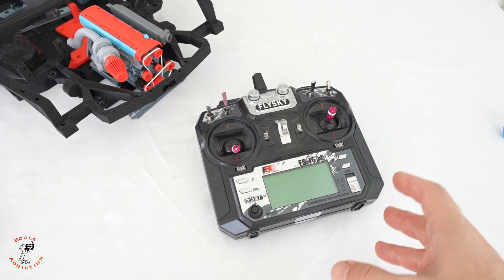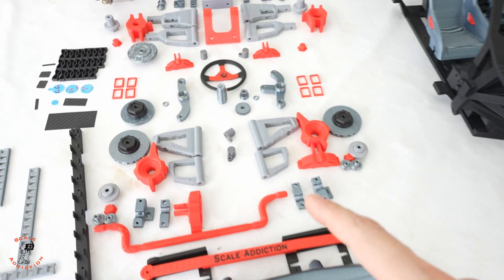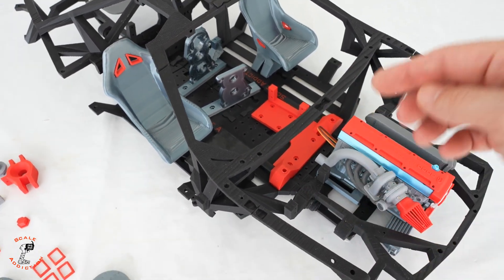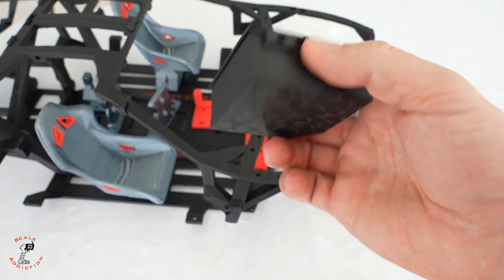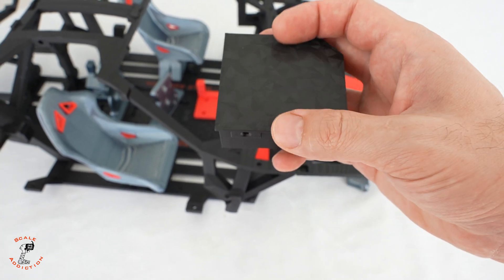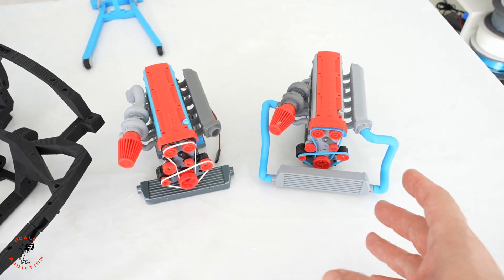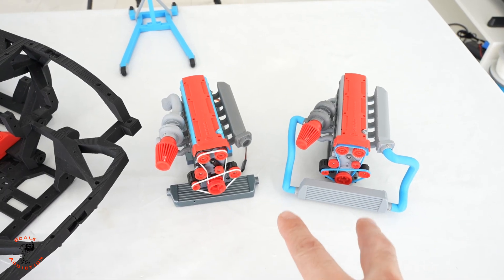It's cheap but functional, and it also has a gyro which is what we need for speeding and drifting. I have all the files completed, and yesterday I was working on this wire tray — I don't want to use any zip ties, I want everything hidden and organized. I also made this electronics box which will be waterproof; at the bottom it's held with two screws and the cover with one screw, so it's easy access whenever you need to swap a wire. You're free to use any of these on your project — one option rotates and one doesn't, so it will be less expensive. Both options will be in the video description box below.